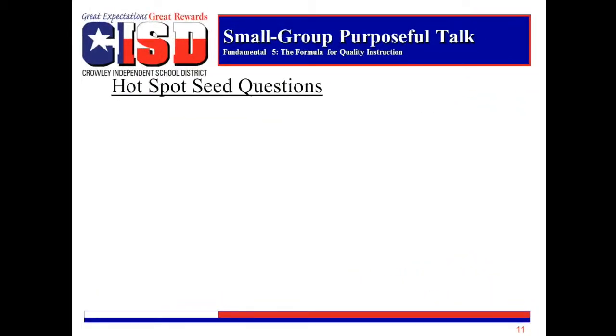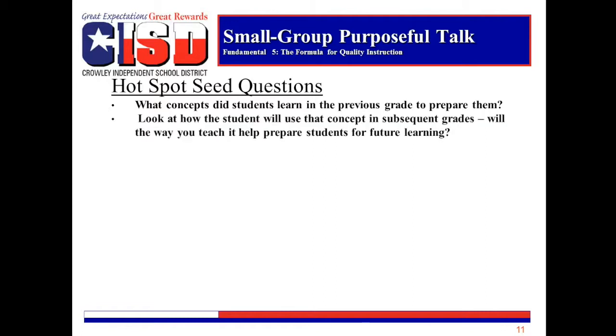At this time, we will pause for small group purposeful talk to discuss SEED questions, both of which are attributes of the Fundamental 5. During this time, focus specifically on the previously identified hotspot. The questions for discussion are: what concepts did students learn in the previous grade to prepare them? This can be found in the unit overview of the IFD. Also in the unit overview, look at how the student will use that concept in subsequent grades. Will the way you teach it help prepare students for future learning?